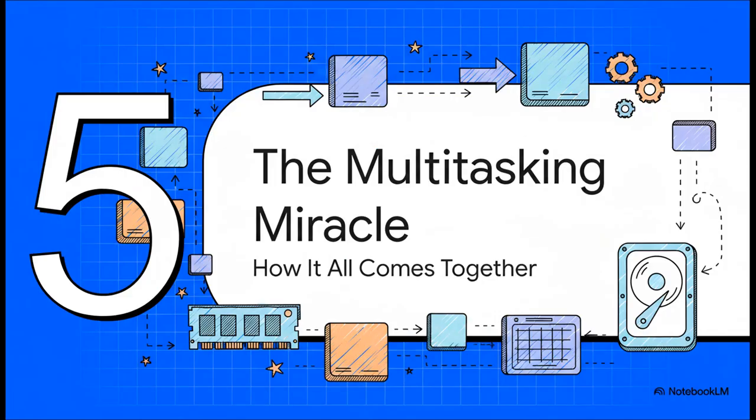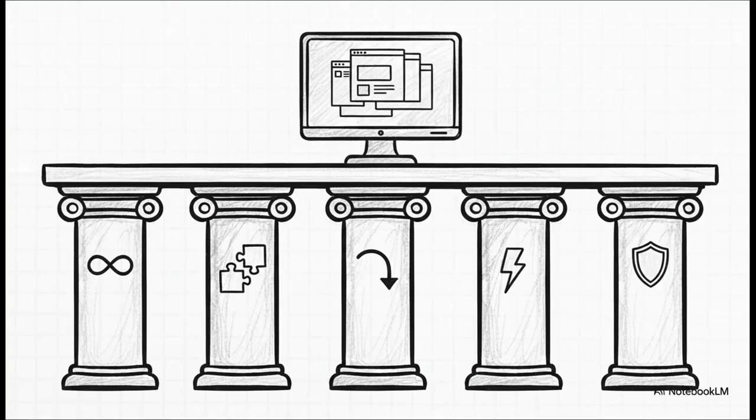All right, so let's bring it all together. Let's look at how all these different pieces combine to create the seamless multitasking experience that we just take for granted every single day. These are really the 5 pillars that make it all work. You have virtual memory, which creates that illusion of infinite space for every program. You have paging, which uses the real space efficiently and gets rid of fragmentation. Demand paging keeps only the necessary stuff in your fast RAM. The TLB makes all the lookups lightning fast. And finally, privilege levels keep everything secure, stable, and playing by the rules.